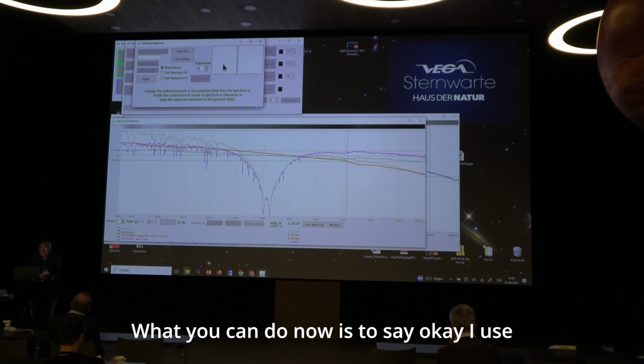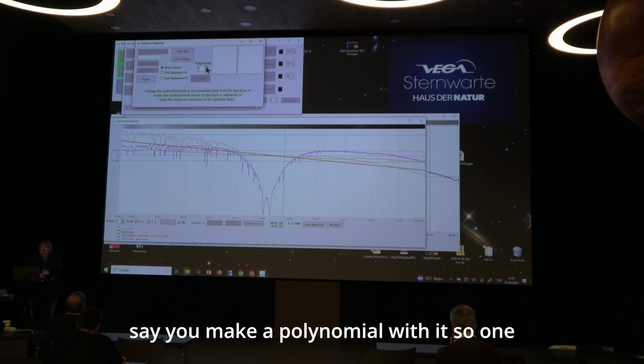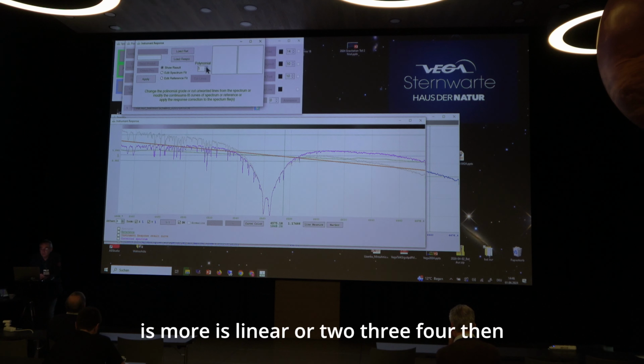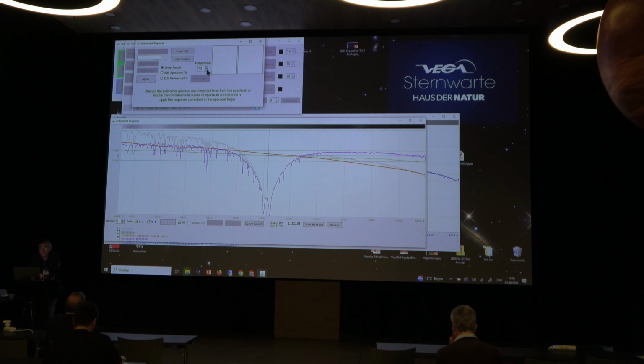What you can do now is to say, okay, I use this instrument curve as it is, or you can make a polynomial with it. So one is linear, or 2, 3, 4, and so on. Then this shape changes with the polynomial calculation.